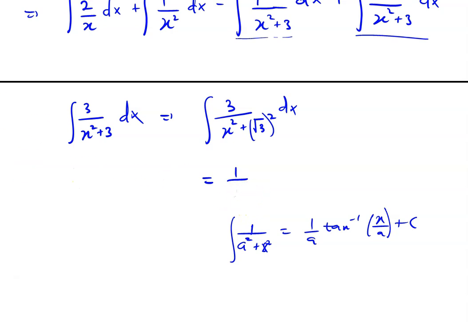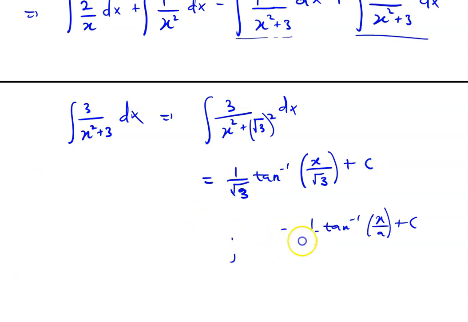So you see how complicated it is. So 1 on square root of what? Of 3, right? Then you are going to get the tan inverse of x over square root of 3. I'm just trying to insert. So square root of 3, right? Then I'm going to get my plus c. So that's it for the integration for only that side.